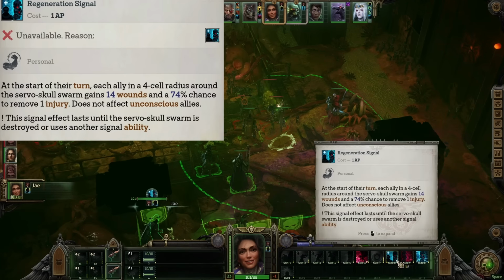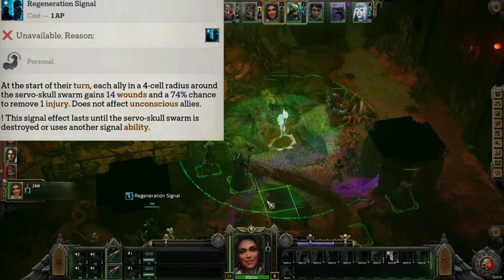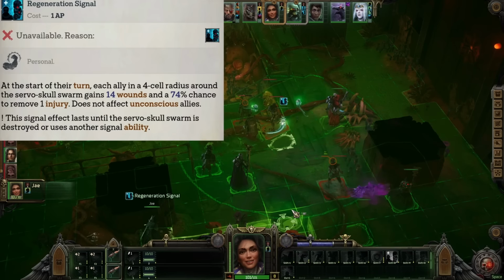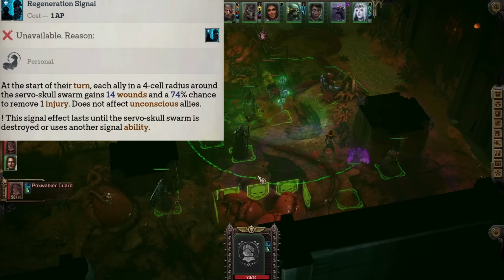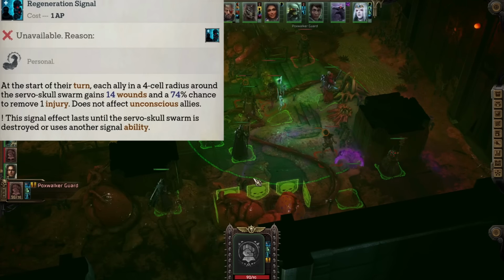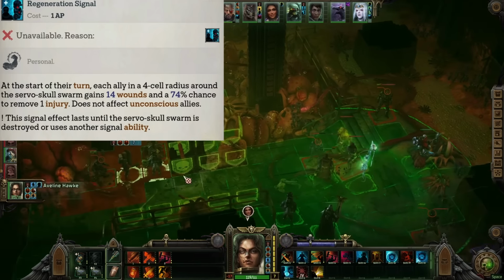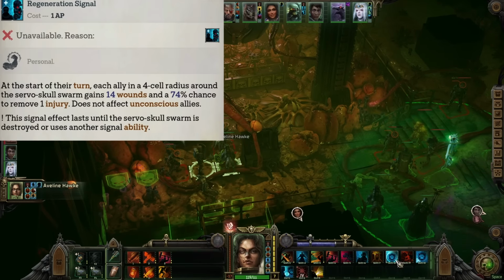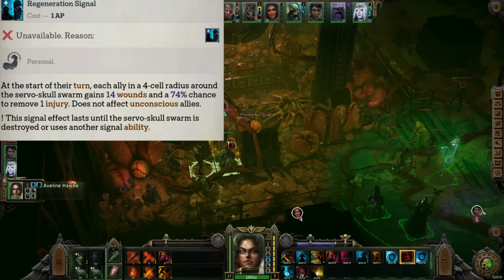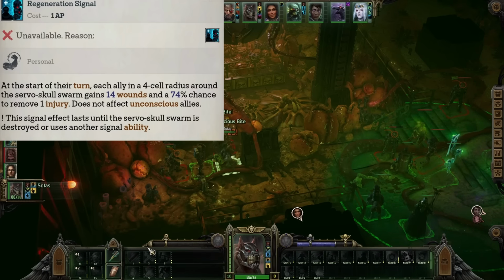Regeneration signal is triggered at the start of an ally's turn when they are within a 4-cell radius of the swarm and provides them with additional wounds equal to twice the swarm's fellowship bonus, and there's a percentage chance to remove 1 injury equal to half your Medikai skill ranking. This doesn't affect unconscious allies. I prefer to eliminate enemies before they attack or divert their attack in another direction instead of focusing on healing, so I skip this, but it might fit your playstyle.